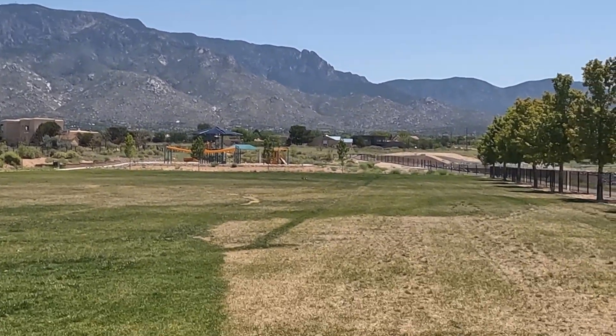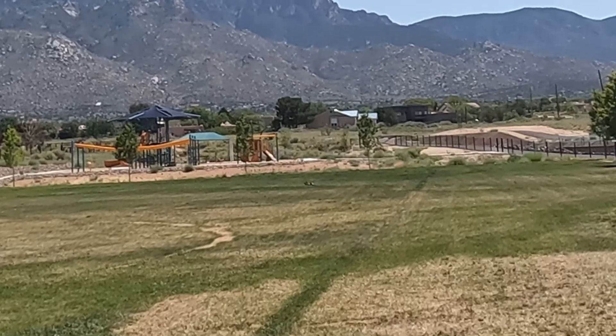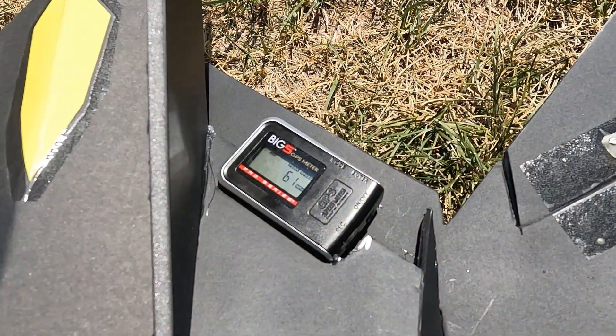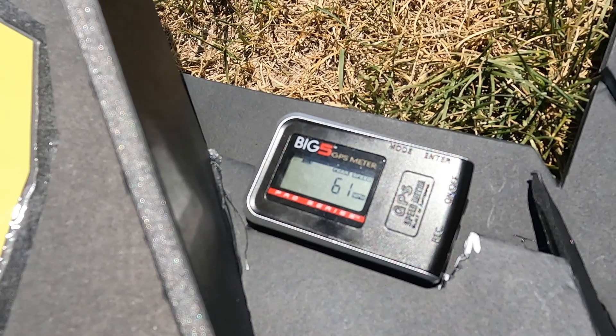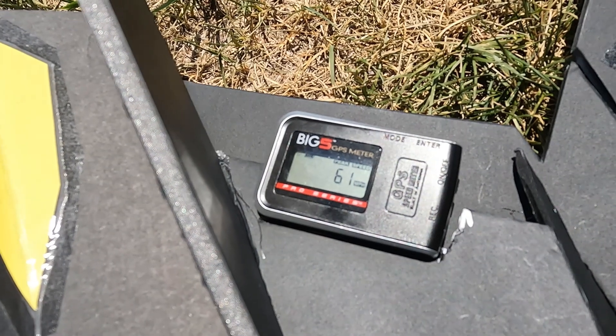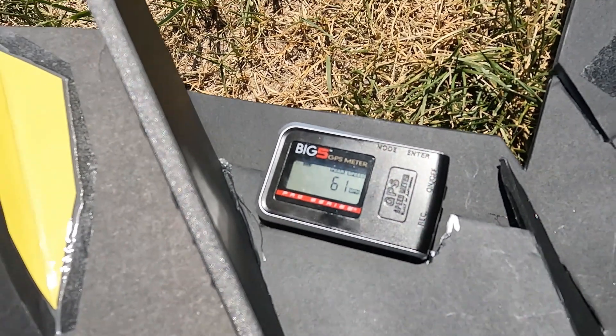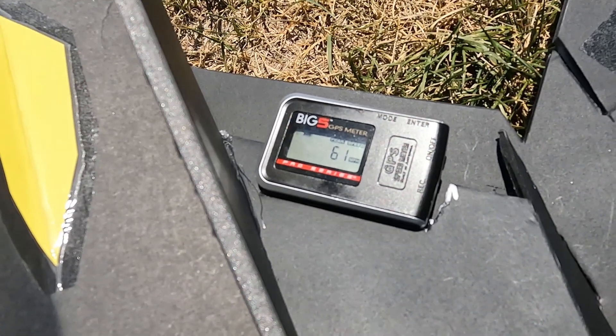It's about perfect timing — I'm out of juice. That's the first flight. Let's put the other battery in and see how it flies. The GPS picked up a peak speed of 61 miles an hour. That's not too fast — it's definitely a little slower than the Viperjet that did 71 with the same motor. This does have more drag, with a bigger fuselage and stuff hitting the air. So that's not too bad though.